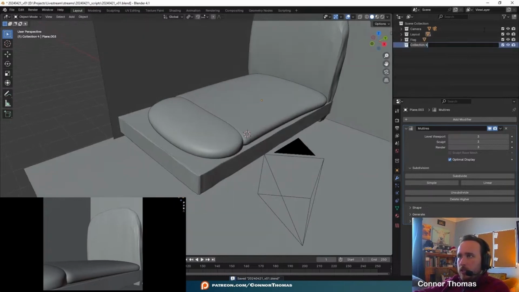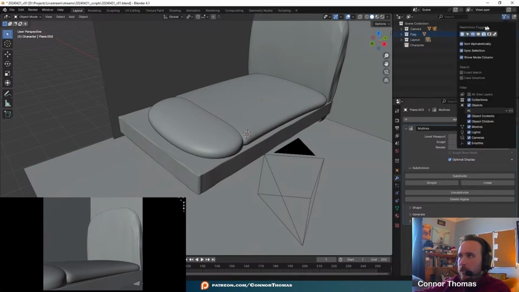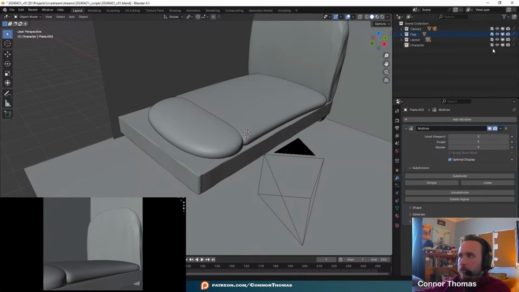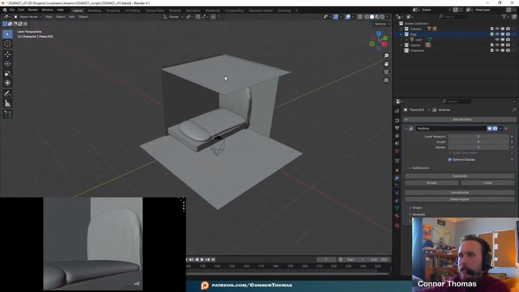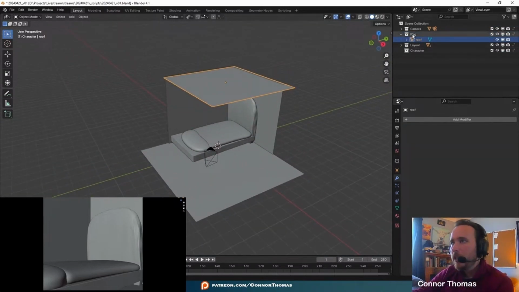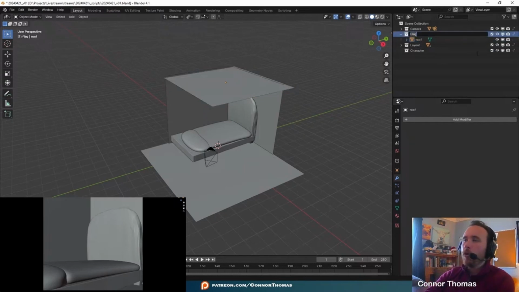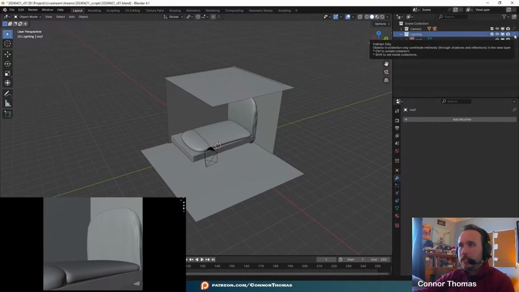I'm going to add a new collection in now, and we'll call this our character. Our flags, though, we can actually place all the way up the top here. And I think we're going to enable a few of these options inside of our outliner. The flag is, for instance, this roof. So I like to just have a whole section here just called lighting. And essentially, if we press this button here, it turns off, it only has indirect lighting.